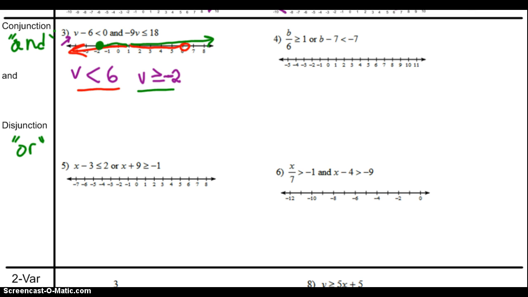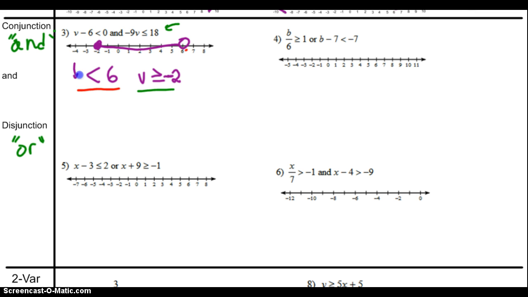So there it is. Now a conjunction, or and, means that both of these two equations have to be satisfied, which means that my graph will only exist where both equations, or both lines are occurring. So that means I've got to erase everything out here, okay, and everything out here, okay? And actually, let me just draw a whole new graph here so you can see what it looks like. So my resulting graph for both of these will have a dark circle at negative 2, an open circle at 6, and a line in between.